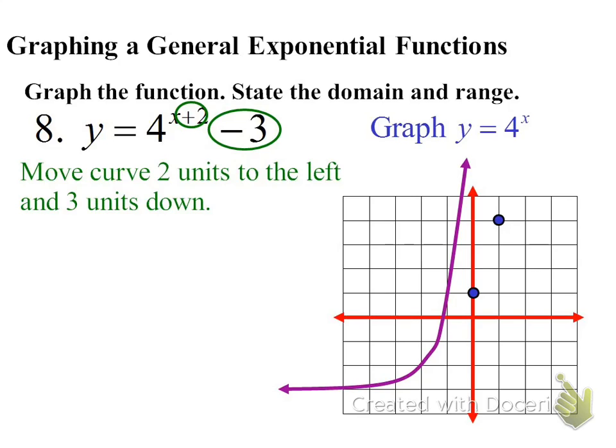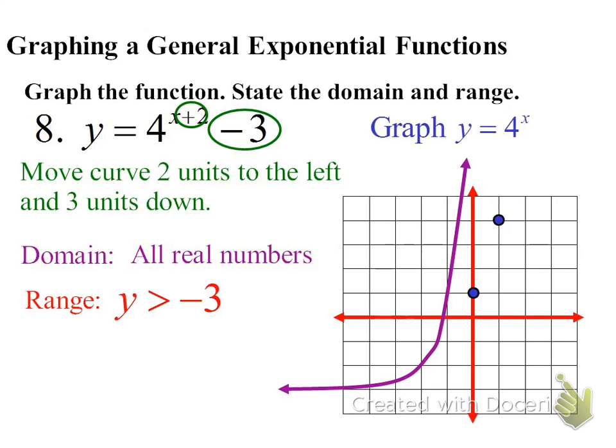Now, the important thing about these transformations is what it does to the domain and the range. So are my inputs any different? Has it limited the things I can plug in for x? No, you can plug anything in for x now. Are all my outputs staying above the x-axis like normal? Isn't it y is greater than 3? Greater than negative 3, good, you were so close. Yes, so instead of now staying above the x-axis, it's staying above negative 3. So all of your y values are greater than negative 3.